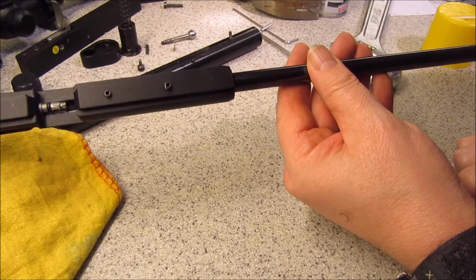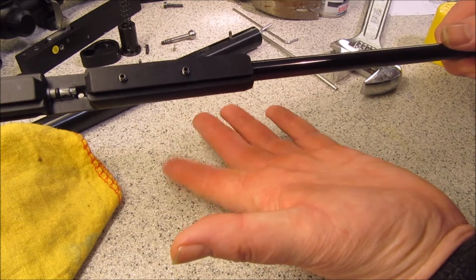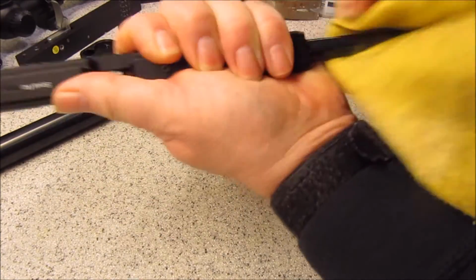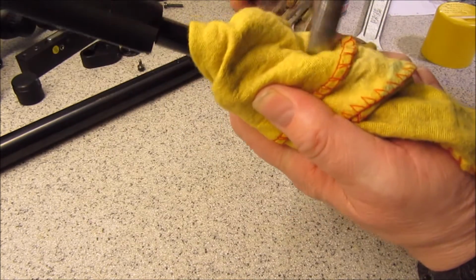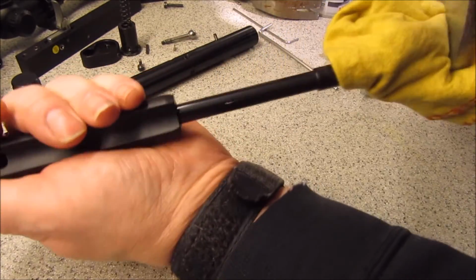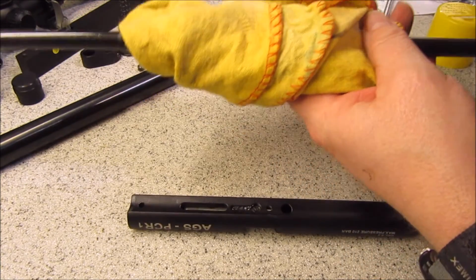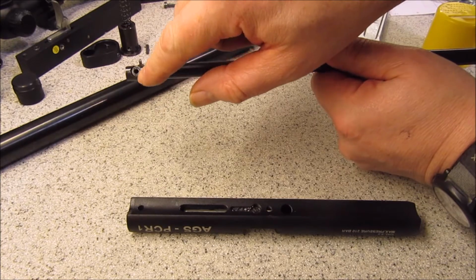Right, as I say, the barrel, I've undone the 2 grub screws on it. Wasn't sure if it's a screw fit or just a basic push on. But after a bit of pressure, protecting the barrel, it's just pushed on. Okay. So that all needs lining up when it goes back in. That's for the transfer port straight into the barrel.